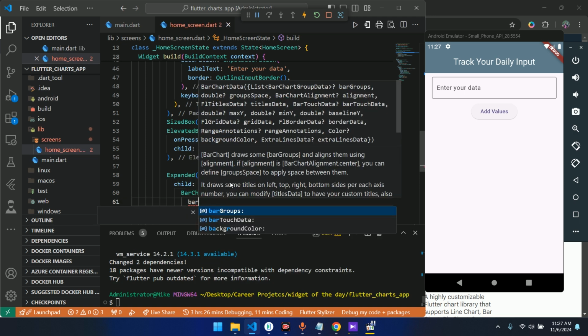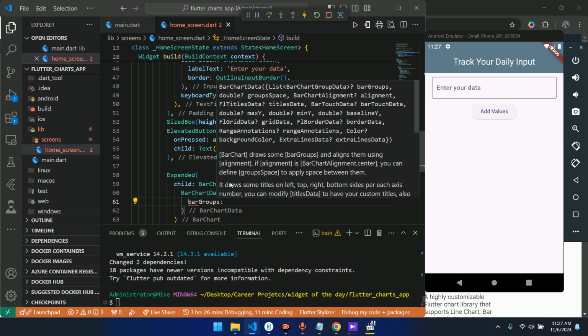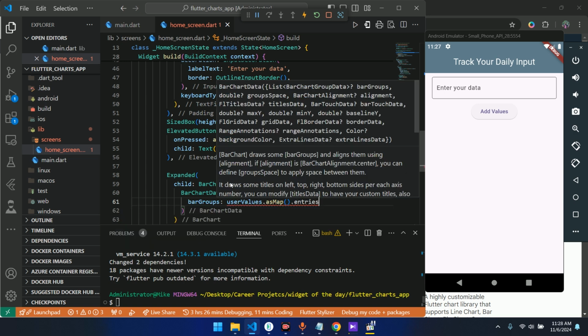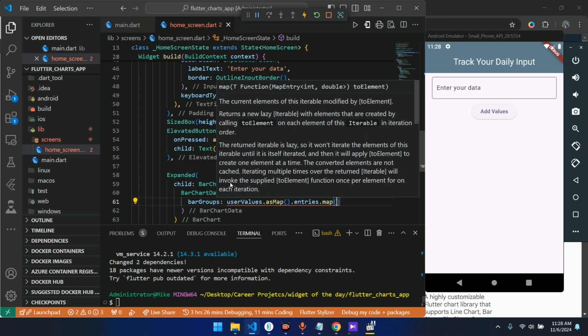Then inside here, we're going to have bar groups. Then in here, we're going to have user values dot as map dot entries. So we'll simply just map it.